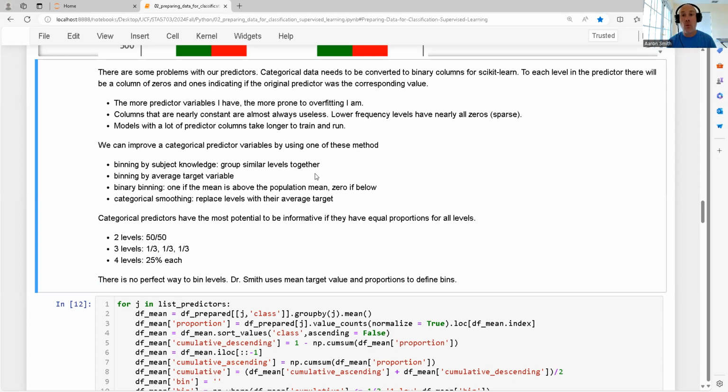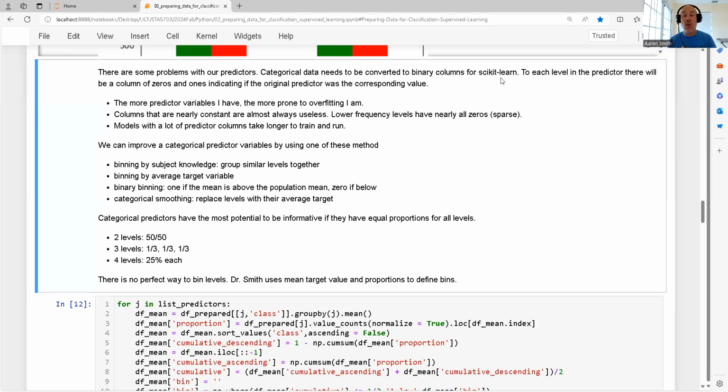But scikit-learn, we have to, and I'm working in Python. I'm using scikit-learn, and this framework says that all predictor variables must be numeric when I fit my model and when I make my predictions. Therefore, I have to convert my categorical data over to numeric in some way, shape, or form.